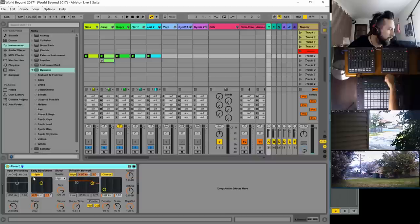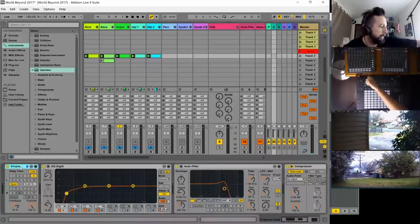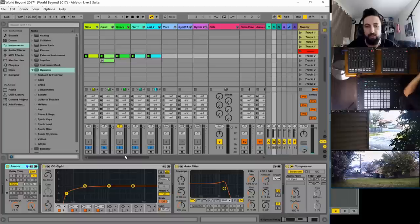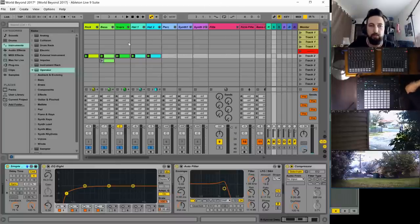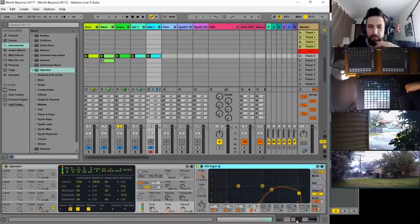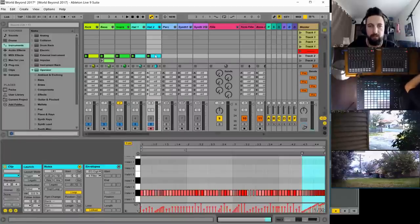I've got my dry wet, I've got my decay time, I've got my room size, or I could go over to this delay and instantly I now have control of the feedback of the delay or the time of the delay. Or I could go to the EQ and I could control each individual pole. So it's really good for that in live situations or jam situations, because it instantly changes these knobs to whatever you currently have selected. So that's kind of my opinion on that. And it's so good for just jamming down ideas and stuff as well. That's my recommendation. So back to this clip here.